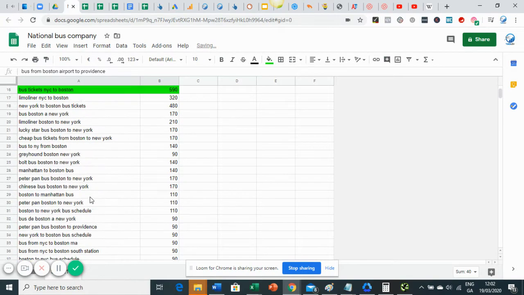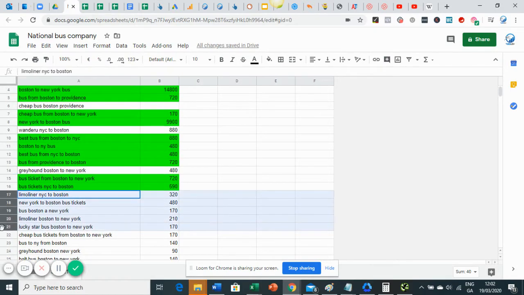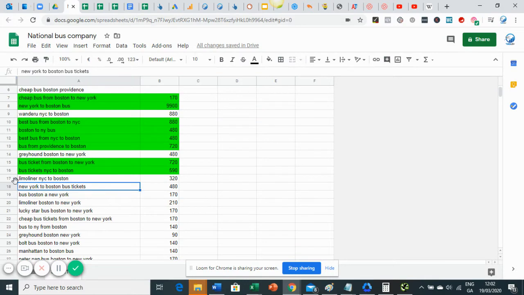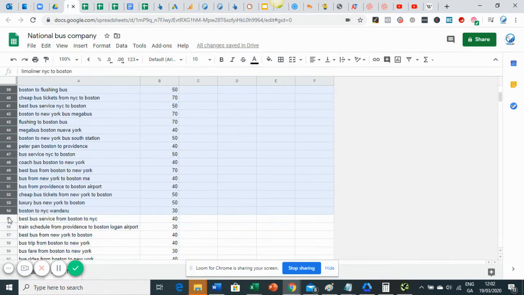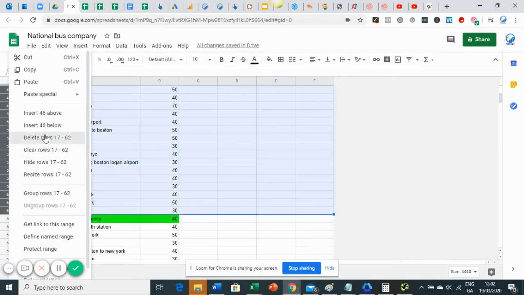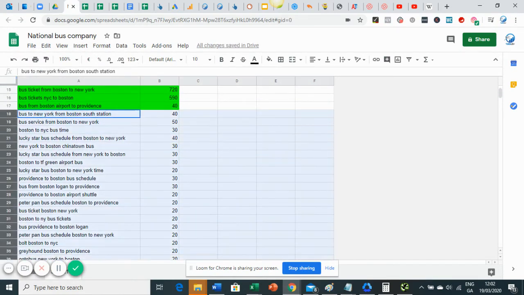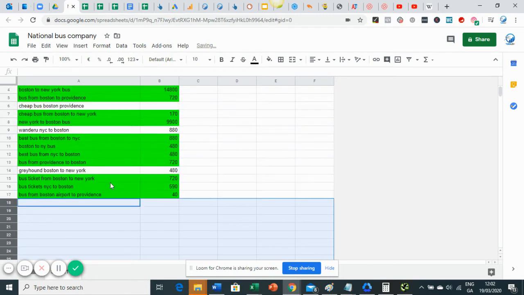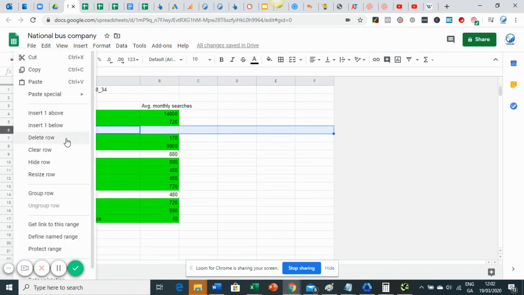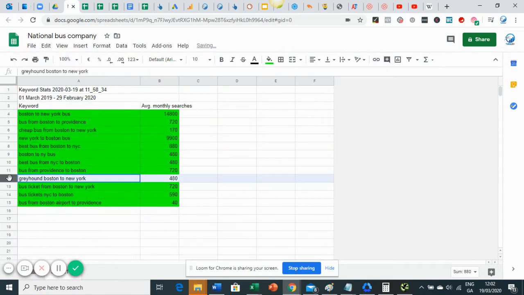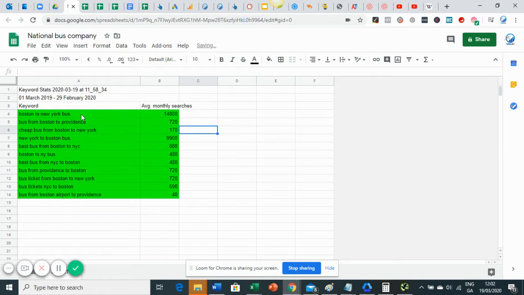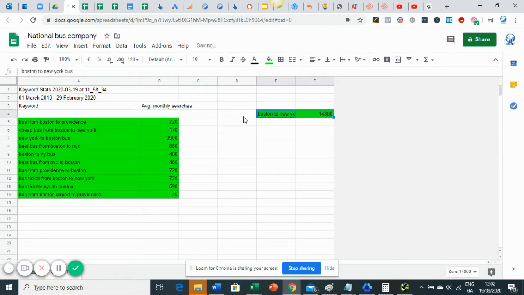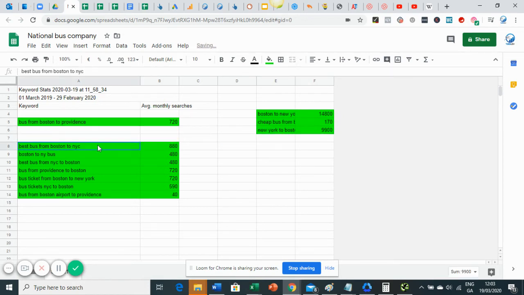All right, so I've obviously very quickly gone through that. What I would do in real life is actually go and check and highlight every single one of them, but for the purpose of time, I'll delete all the ones that I don't deem relevant. And then I'll group them. There's probably a quicker, more efficient way of doing this, but just for this one, it helps me to understand them. So again, I'm going to group the New York ones and the Providence ones.